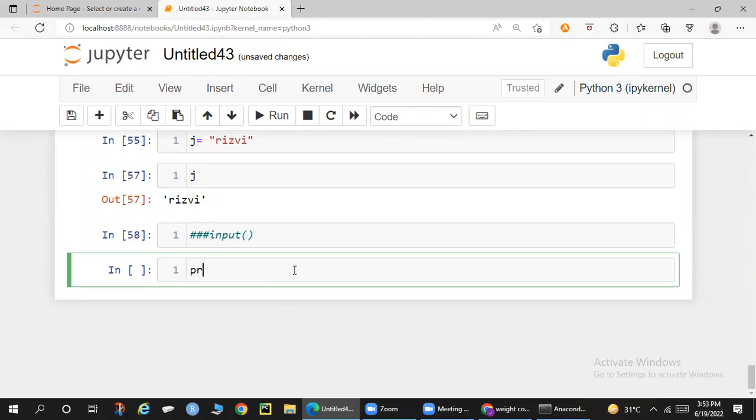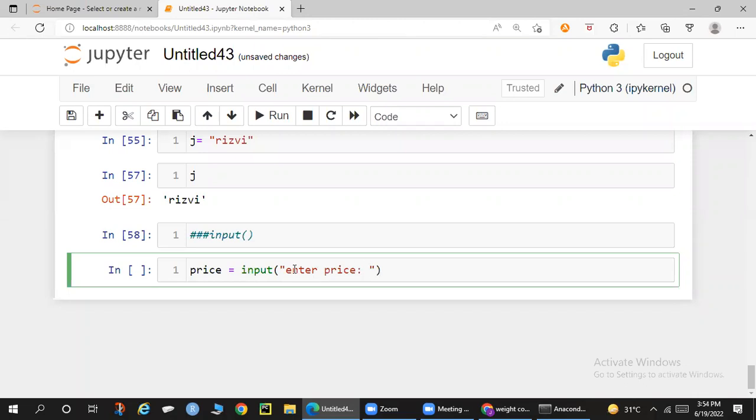So what I'm going to do, let us say I create a variable price and then I use an input function, and then I write anything. Let us say enter price. Enter the price of the commodity.